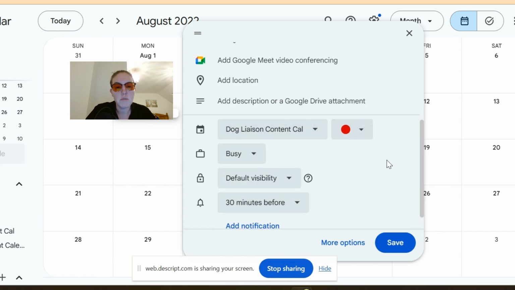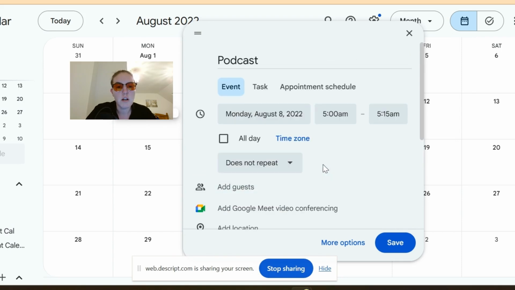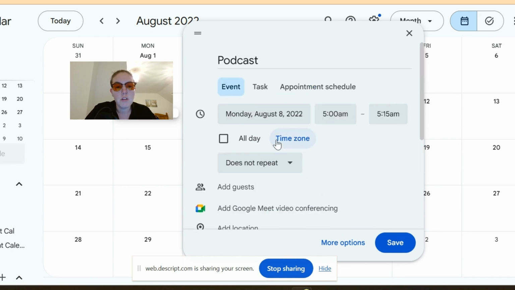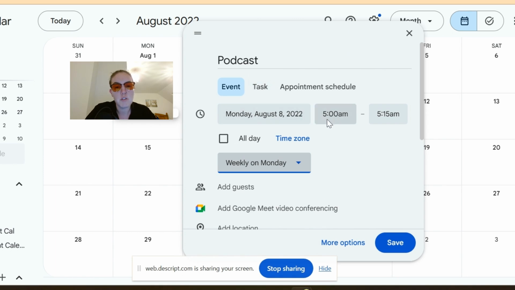You're going to always set it to red. That's really important. The reason is that red means that it is not being created yet. The content might have a title or a topic, but it doesn't actually have a script. It's not being recorded, it's not being edited, it's not actually in the production flow. So it's going to automatically be set to red. You're then going to make sure that you repeat this every Monday, because we're going to have a podcast published every Monday at 5, and you're going to hit save.